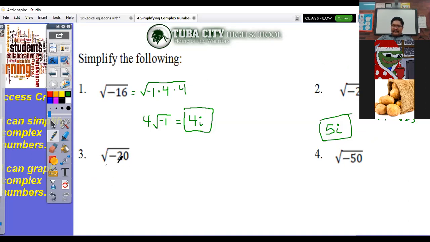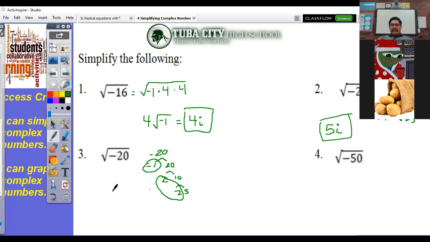Okay. Let's go ahead and do this one. Now for this one, I'm going to factor it completely. So if we break down 20, well, actually, if it was -20, it would be -1 and 20. And 20 would be 2 and 10. 10 is 2 and 5. Now I can see what I have 2 of. I have a pair of 2s. And this -1. Now again, that -1 can come out.